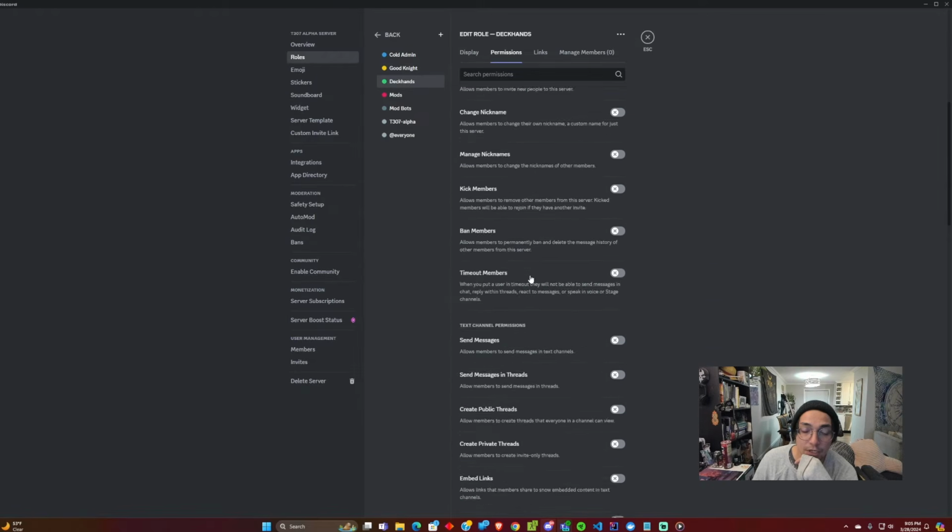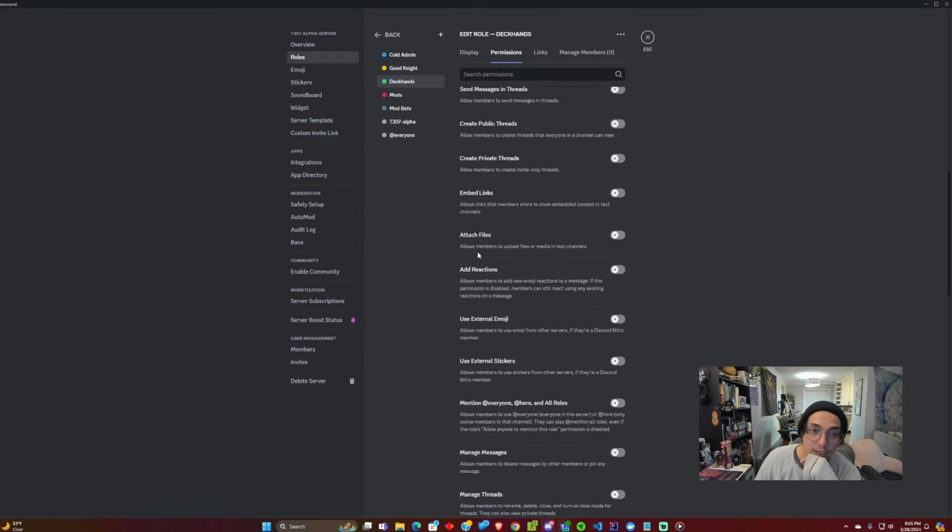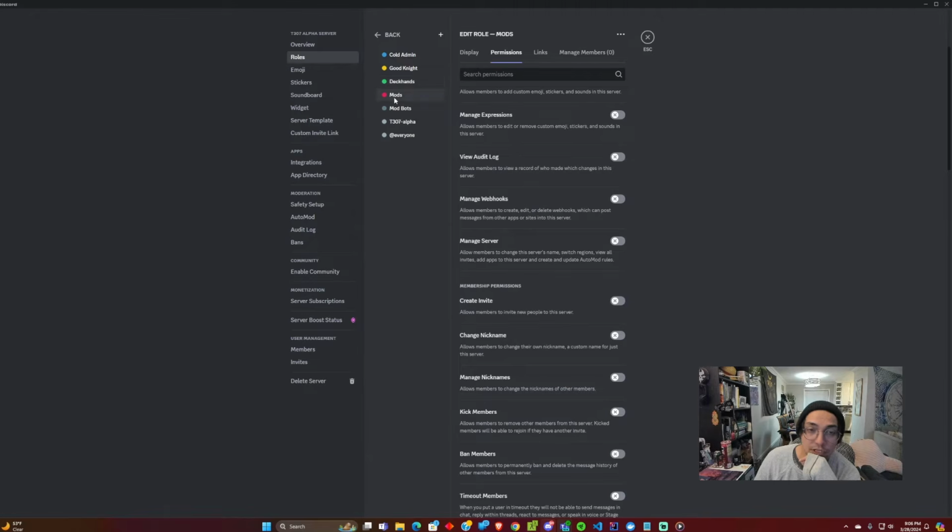And since this is just a tutorial, I'm not going to go over the permissions for each role. And then below the mods, we will have our other members, right? So any other members, you can just put them beneath the mod role.